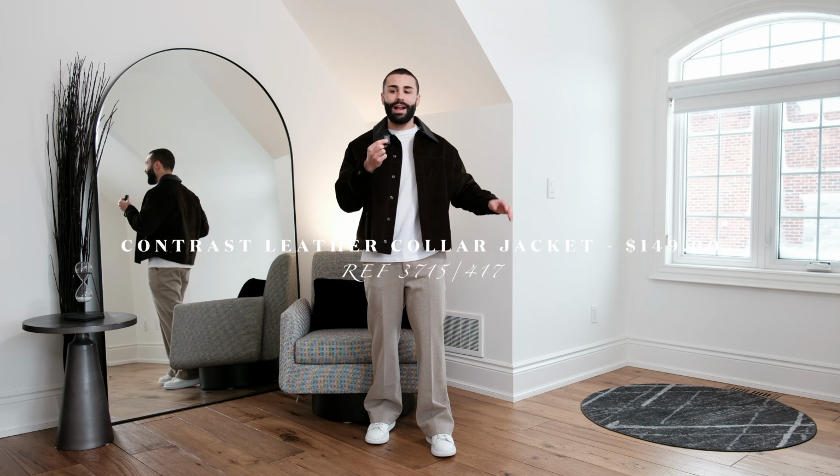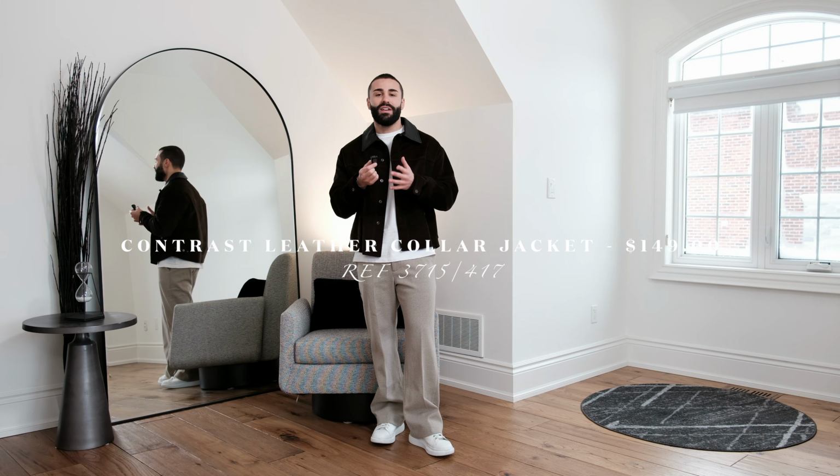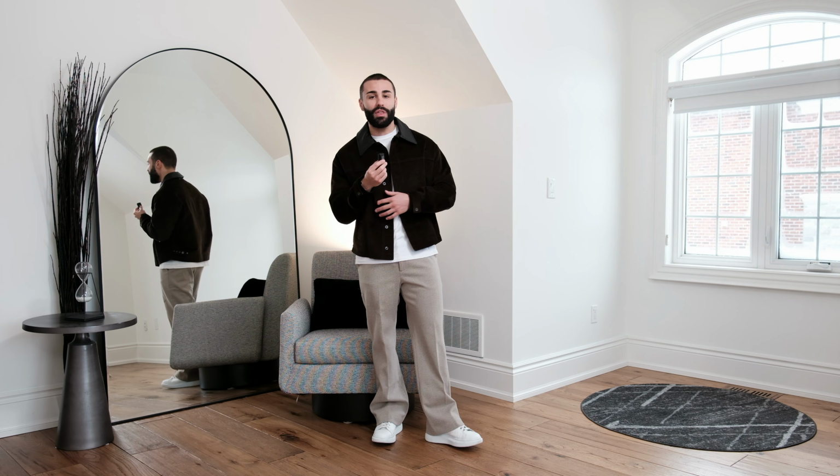Now, you're probably wondering why I didn't showcase any pants from Zara. It's because I just have so many pants from Acne Studios or Hello Sunflower. So I'm pretty much stocked up on pants, and I really love to explore and experiment with different tops or coats or jackets and sweaters for the winter time.